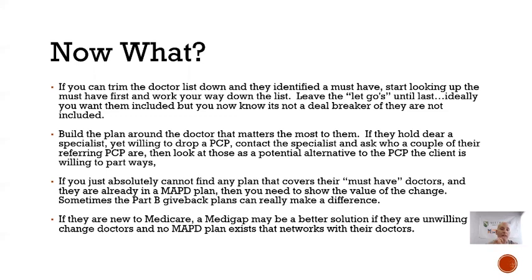Okay, now what? So you asked the 2 questions. Question 1 is who can we get rid of if we had to? Number 2, who is a must-have no matter what? You have your list. Hopefully you took your list from 5 to 3. That's usually the norm. If you have a list of 5 doctors, you whittle it down to 3. And of the 3, you usually get 1, but almost always 2 must-haves, so that you have a third, what we call a designated doctor. So the first thing you want to do when you trim it down, for the most part, is build a plan around the doctor that matters the most to them. So that's where you would start.